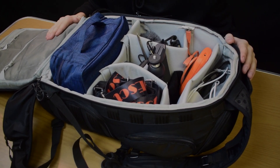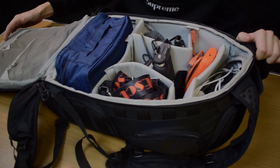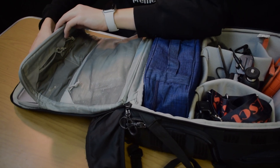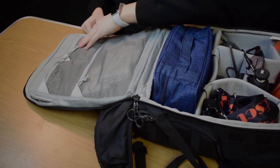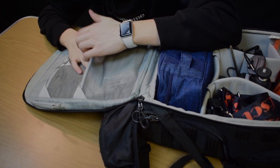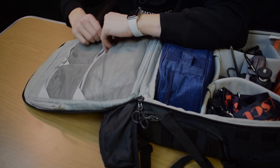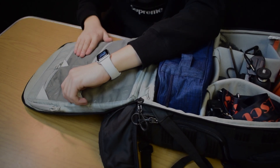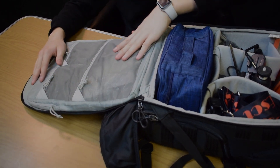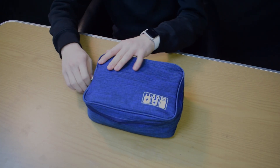I'm going to get this bag off here for this next part, but first let me go through the rest of the bag. Inside here I have the MacBook — I think it's a 2017 MacBook Pro — stored in a little computer pouch. I've got some cleaning supplies, microfiber cloths, some lens protectors, and some random charging cords. Now we're going to see what's in this blue bag — this is probably my favorite part, the organization feature.